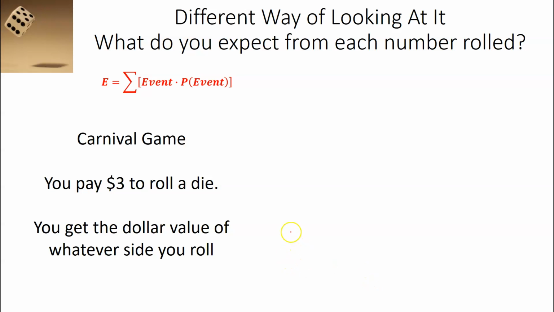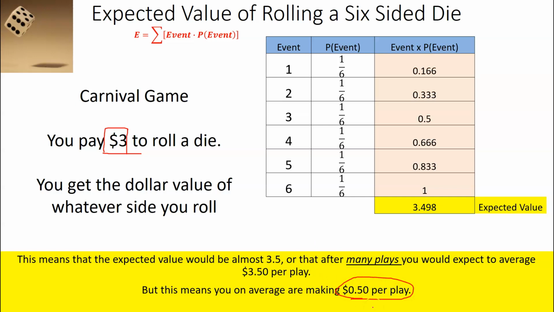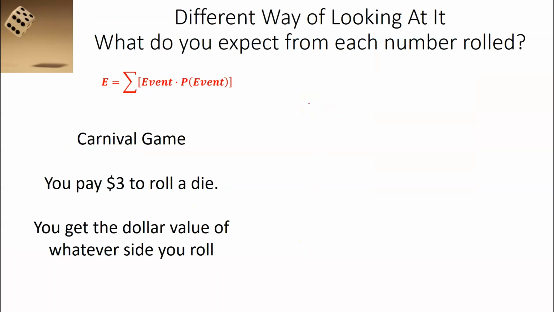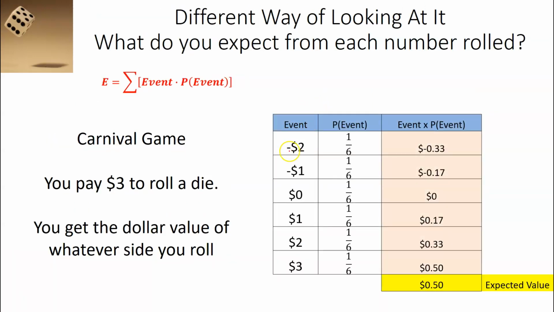Let's take a look at the same game, but this time I want to show you, let me go back to this. We had to kind of make a mental adjustment at the end. Another way to do the same exact problem is to make the adjustment at the beginning. Just realize if I roll a 1, I'll have lost $2. If I roll a 2, I'll have lost $1. So I just do my $3 subtraction right from the start. Then I don't have to make any adjustments. Same exact turnout, you still are averaging over a lot of plays. This is again an expected value over many, many, many trials. You're on average expecting to win 50 cents each trial.